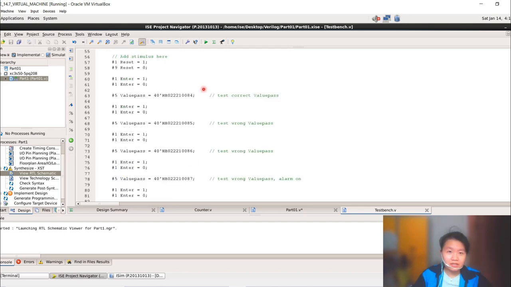First, we try the correct value. Then we look at the output, which is high. Then we enter the wrong value pass. The enter is 0. Then we enter 2 more wrong values. The alarm is on.